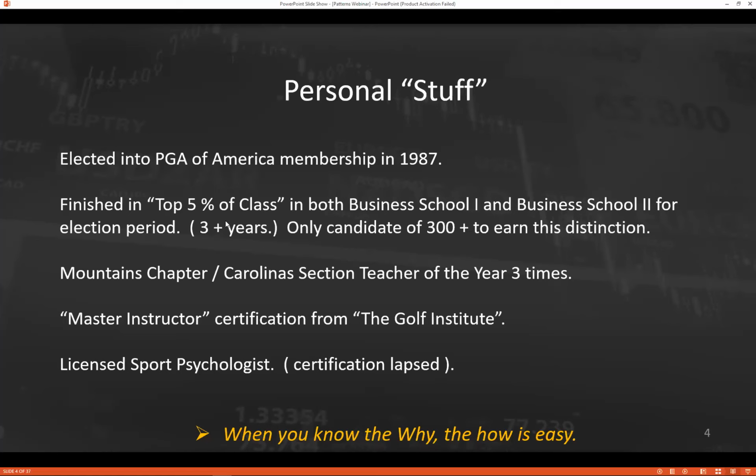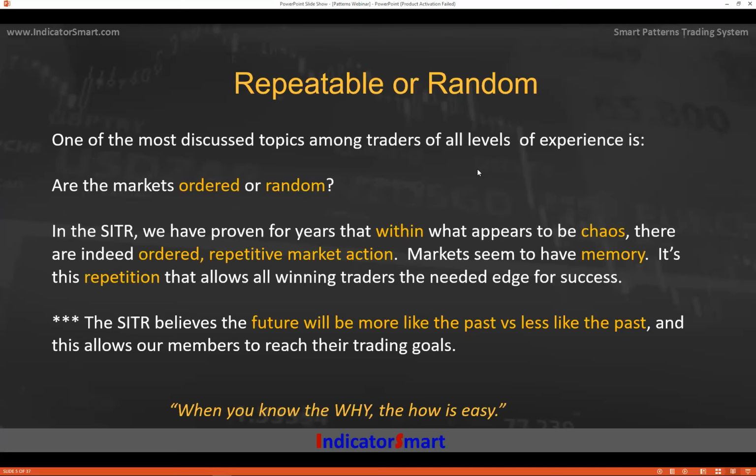Our room is not about me. Our room is about our members. It's about you. And can you become the trader that you've always dreamed you can? I believe you can. Rob believes you can. And that's our job, to help equip you to do that. But anyway, all this is just to let you know we work hard. We take winning seriously. And we're proud of the product that we offer.